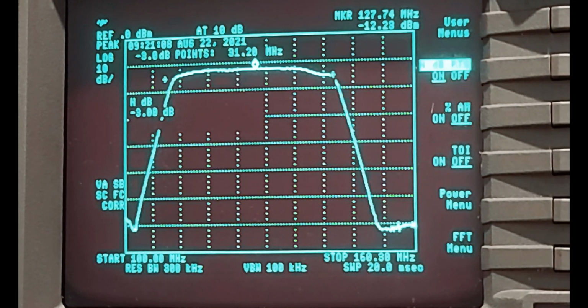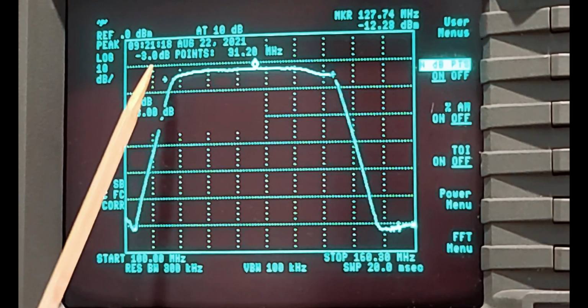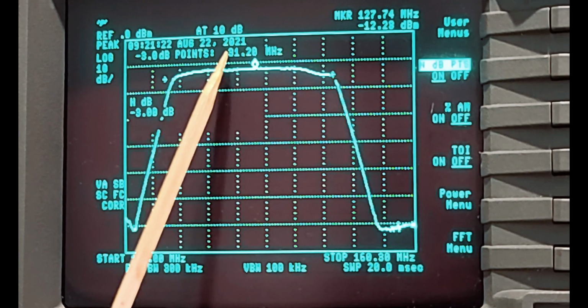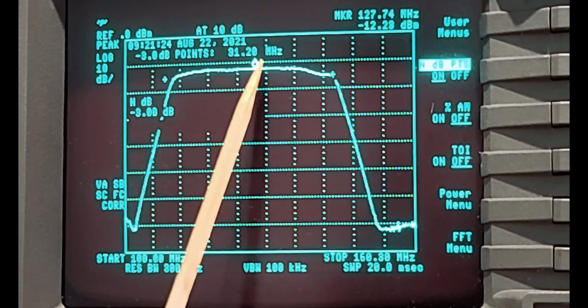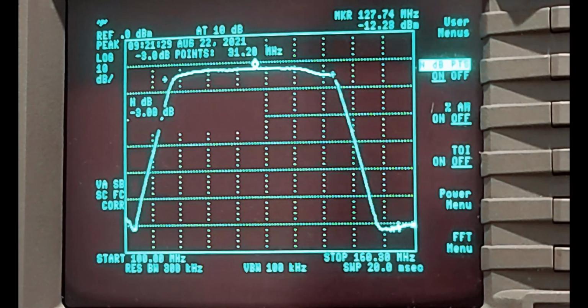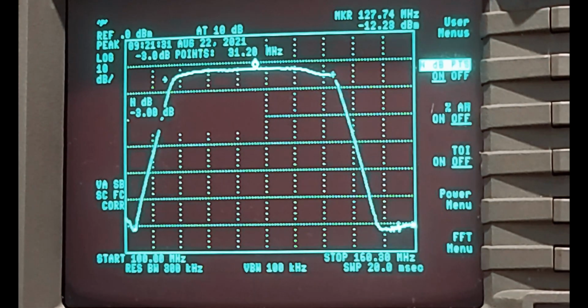What that does is it plots a negative 3 dB drop and gives you the range. It looks like the range is about 31.2 megahertz, where you have that 3 dB loss, is the 31.2 megahertz bandwidth.